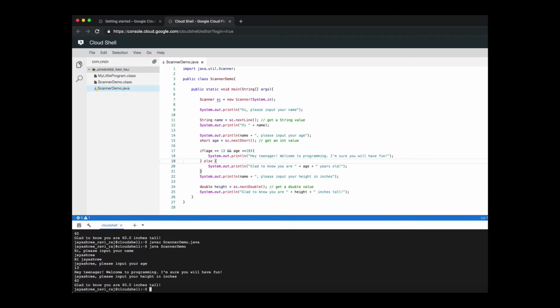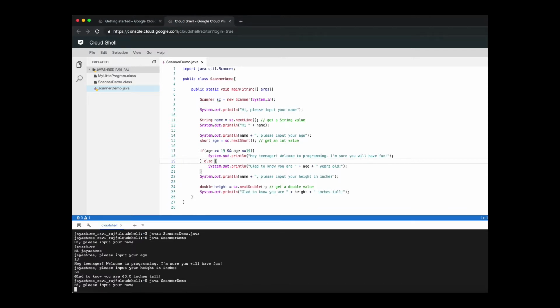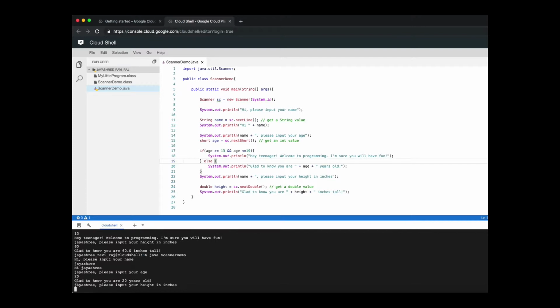And then finally it exits the program after the last statement is executed. And now to check if it really works a different way for anybody who is not between 13 and 19, let's put a different age. Let's say my age is now 20. If I say 20, then what's the message that you see? You see the message is glad to know that you're 20 years old. And that is because this conditional turns out to be false, and that's why this block did not get executed, and instead it jumped to the else block, and then this block is executed.